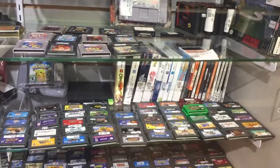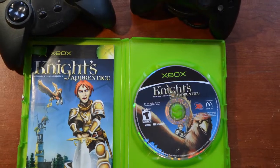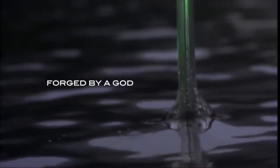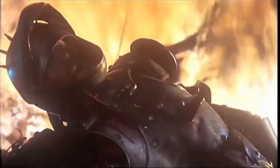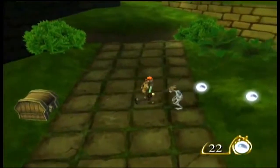The first game I picked up was Knight's Apprentice, set in the Arthurian legend. Any game set in the Arthurian legend is going to be very interesting for me — I love that story. I love films like Excalibur, which came out in 1981. I can still remember watching the ads for it as a kid during the Montreal Canadiens and Minnesota North Stars semi-finals. Anyway, Knight's Apprentice is in really good shape, got it for about four bucks — and it's an Xbox exclusive.